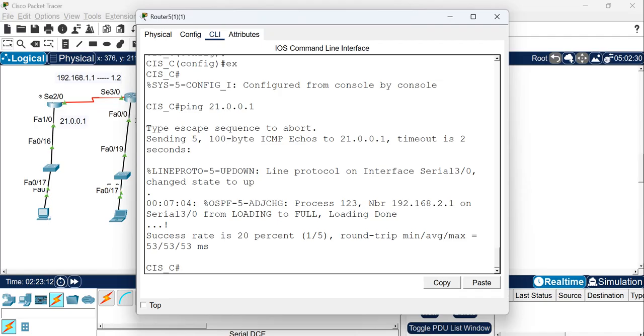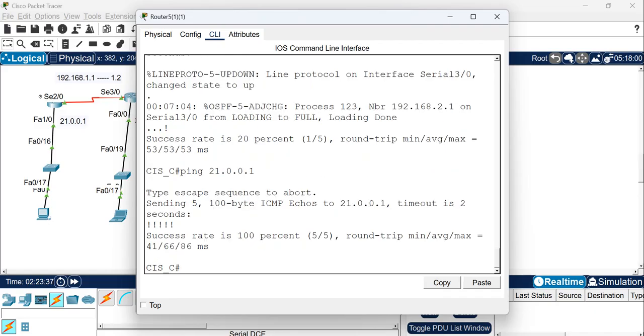I need some time, which is called convergence time. I need some time to share the table. The same area will share some tables, isn't it? I need time to establish the neighbor table and also the topology table. Clear? Can you see the adjacent router has the same process ID? Now once it is established, I have one packet successful. If I ping once again, it will be 100% successful. Initially it was taking time to get the table information, to share your table among the same area.